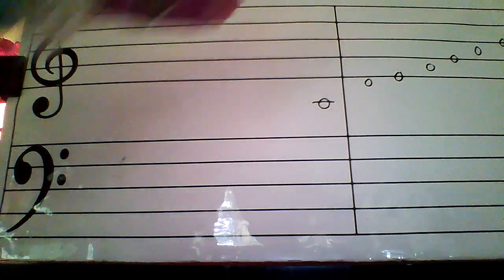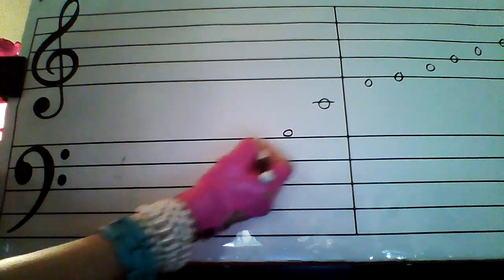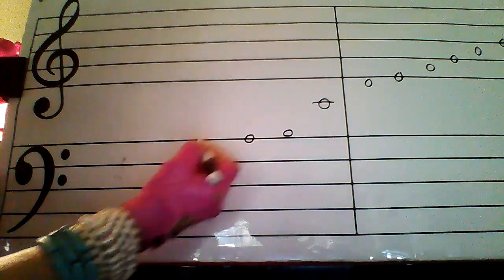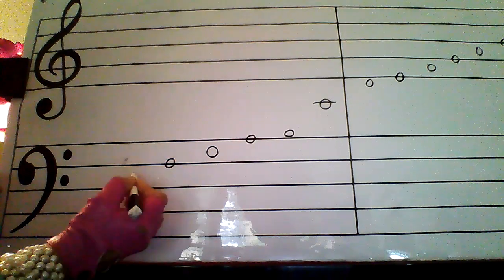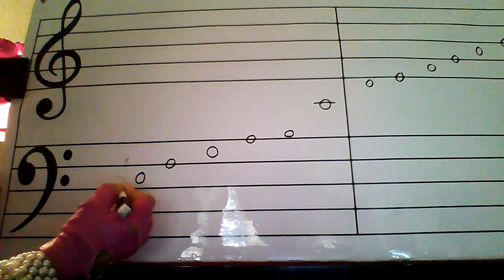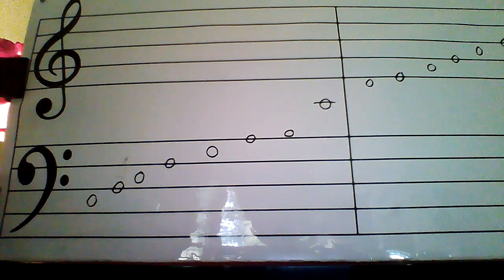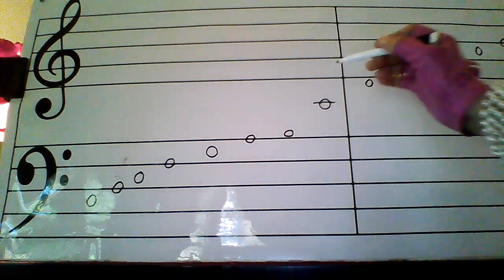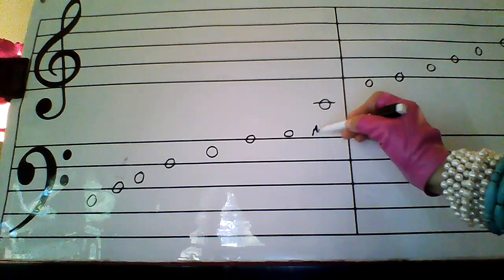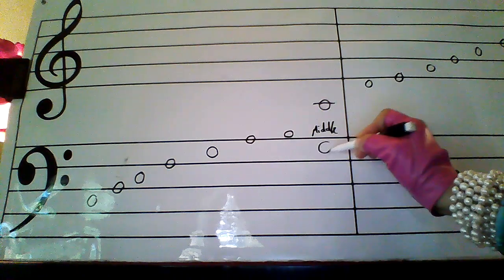From this C, the same C, I will go down. It's B, A, G, F, E, D, C. You see, this is the same C. This is the middle C.